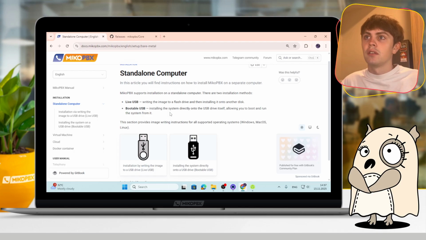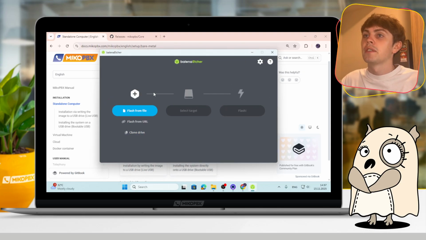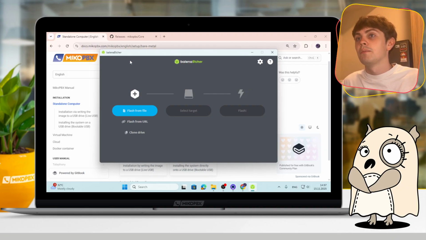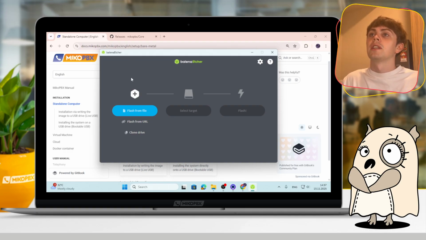Okay, let's start from the Windows operating system. Here I have just a standard Windows 11. For this operating system we are going to use a tool named Balena Etcher, and of course before we start we should download the latest disk image file.